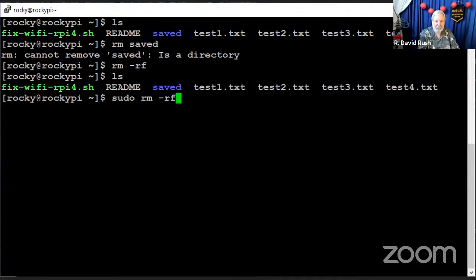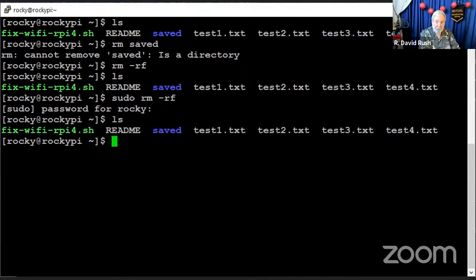I should have got an error message on that, but this is secure Linux, so sometimes it won't show you error messages. There we go. So sudo RM. Password is Rocky Linux. Oh, still there. Again, secure Linux. If we did this in Raspberry Pi or most other distros, it would be gone. So we got to turn on a feature in here, but you get the idea.